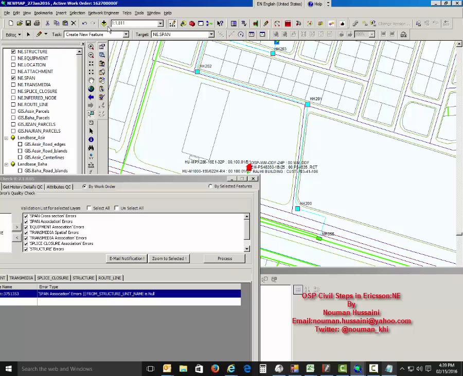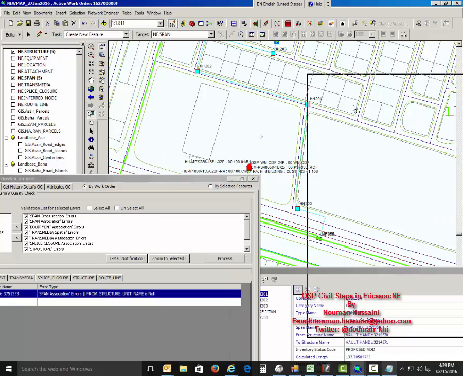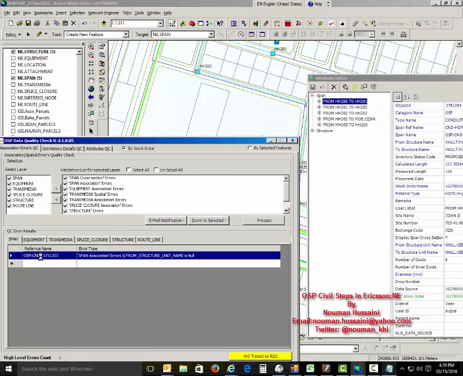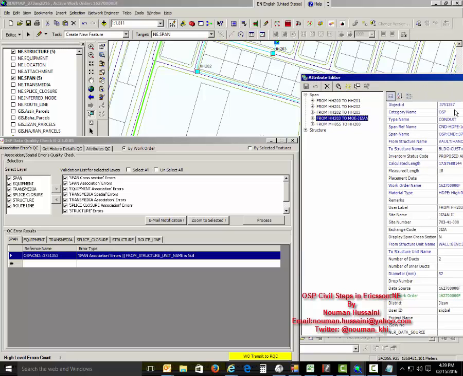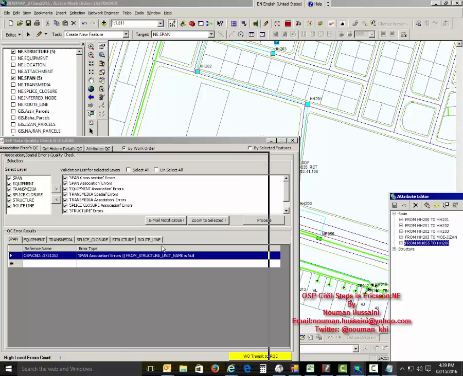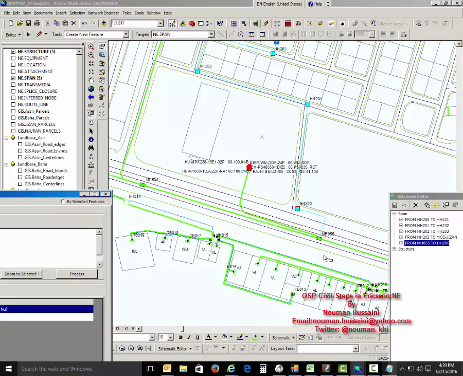Whenever we create something, the system gives it a unique ID number. You cannot modify that ID number, it is generated by the system. This is the ID number which the QC tool told us, and this is the span which is in error, and this error means it is not placed in the wall of the existing handhole.